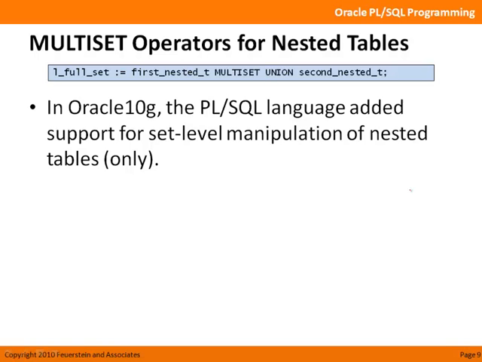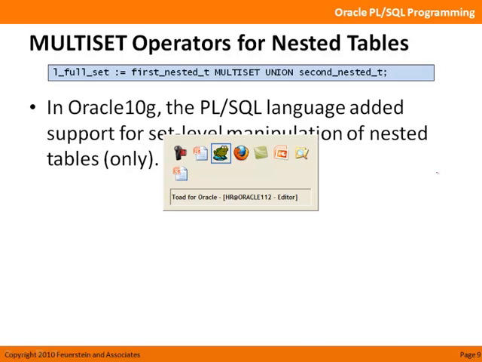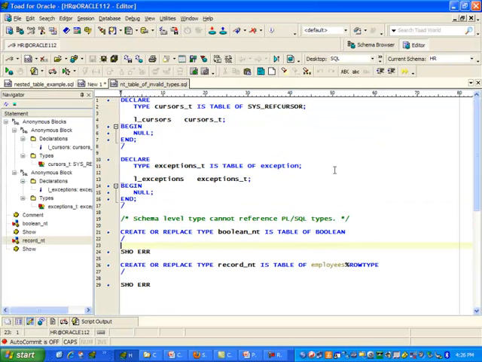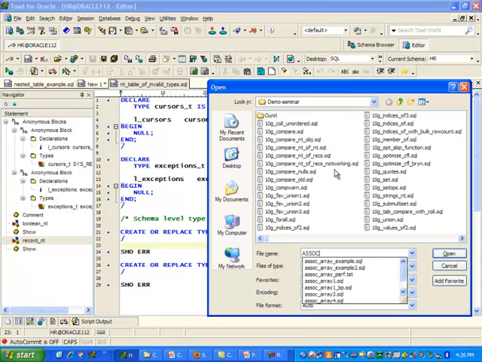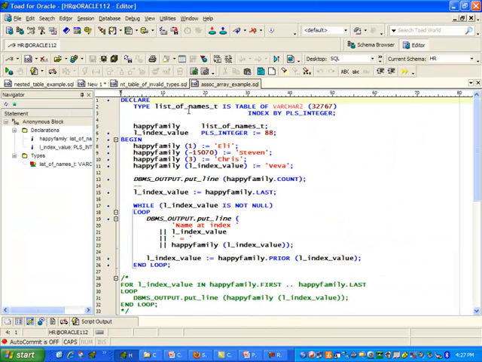So in Oracle 10G, Oracle kind of fulfilled the promise of a nested table, which was to add set level manipulation capabilities. Just to understand what I mean by fulfill the promise: if you look at associative arrays, which is the most common type of collection, when you define the type, it says table of strings or numbers or dates indexed by integers or strings, so you have an explicit index by clause.